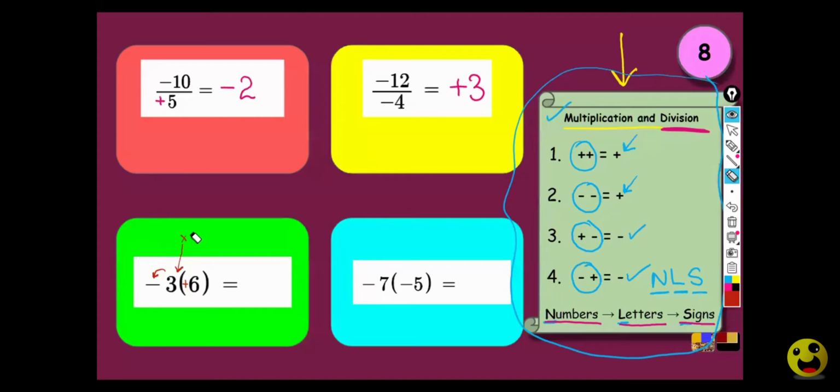Erase this here. So let's leave any multiplication sign there. So this is a multiplication question. At the end of the day, you're multiplying -3 by +6. So we're following these rules. Let's do the numbers first. Anybody can multiply 3 and 6. 3 by 6 is 18 from primary school. Does it have any letters in this question? Nope. Be happy. But we have some signs. When you multiply a negative by a positive, remember, a negative and a positive involved, your final answer will be minus. Everyone try the last one for me.